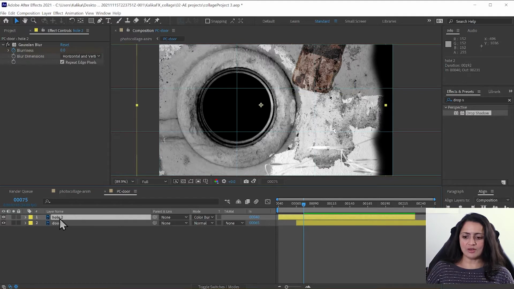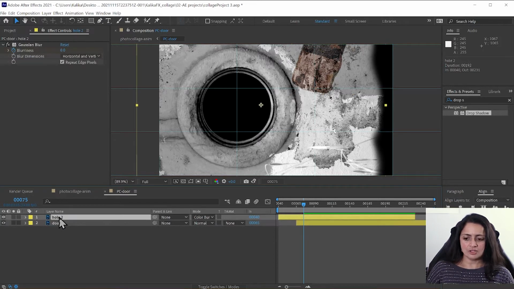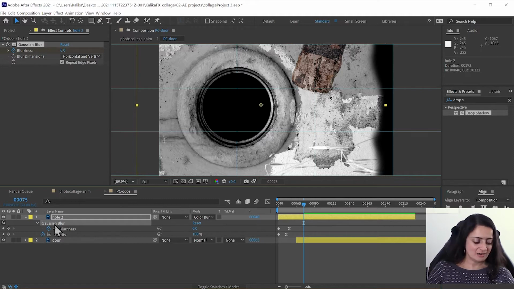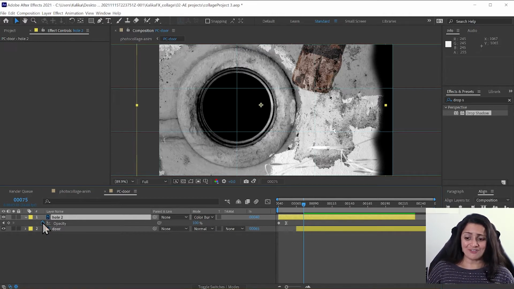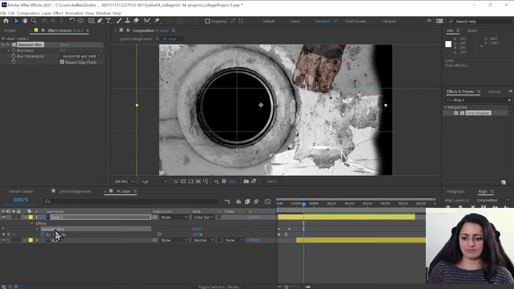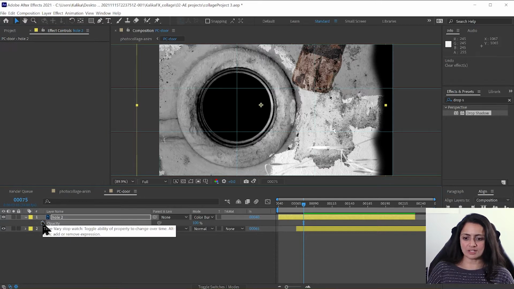I want the whole layer, this texture, to only be visible wherever the door is present. Okay, so let's look at the whole layer. I'm going to hit letter U, and I can see that there's some animation on it, right? There's a Gaussian blur and there's some opacity animation. I don't need the Gaussian blur. Matter of fact, I don't need the opacity animation either. So I just clicked the name of the effect and hit delete on my keyboard, and then I turn off the stopwatch next to opacity.